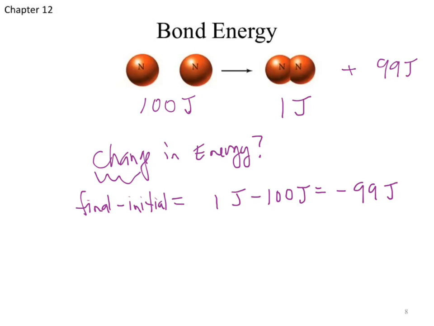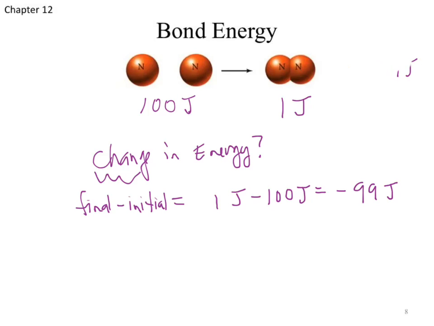But wouldn't it also be a product if you add energy to it? So if we add energy into it, what happens? Now our atoms absorb that energy. The energy of our molecule has to be higher. Oh, wait, I get it. It was always up and down. So if we had added energy into it, we would have had, say, 99 plus 100. What would the energy have been for our product? It would have needed to be 199 joules. What would our change in energy have been for the reaction?